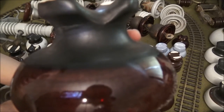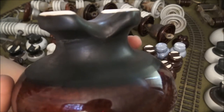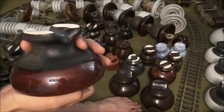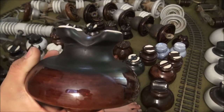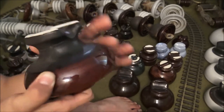I'm trying to get the focus for you guys. But if you look closely, you can see it has a rough surface. The reason why, and I have more insulators like that over there too, is that this has a really rough surface so the wire going around can actually grip easier. So yeah, this one has a nice rough surface. Pretty cool. I like to feel it too.